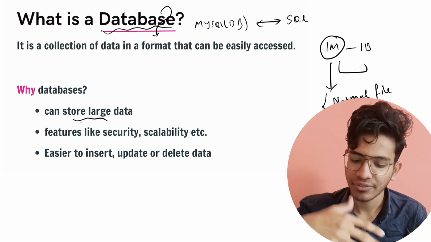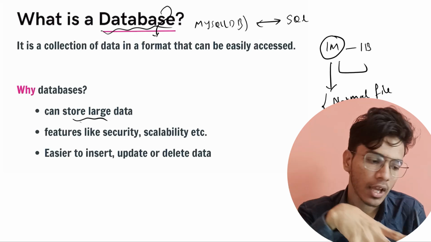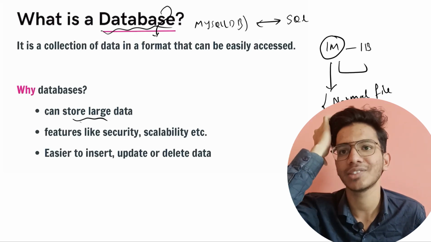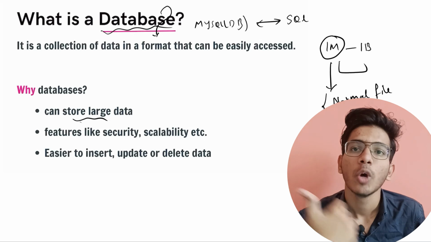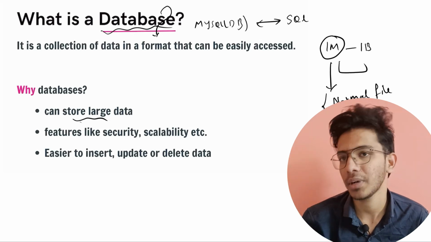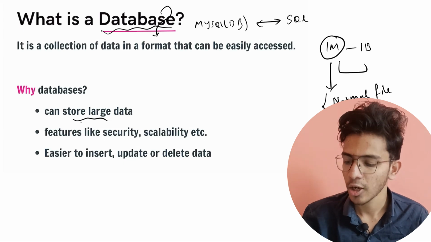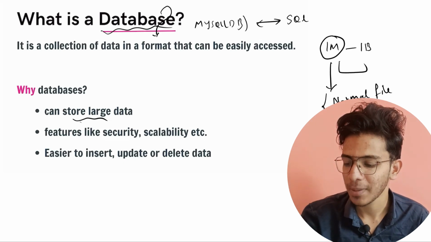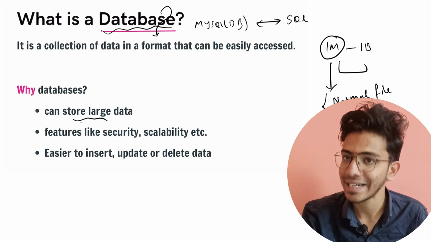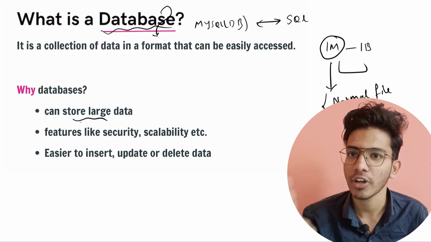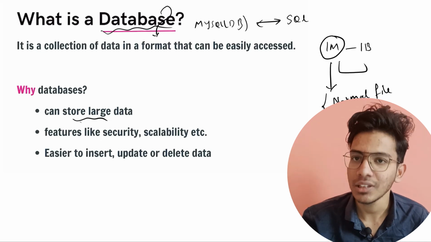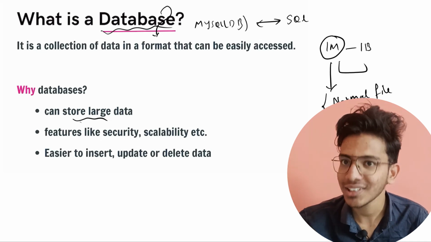When compared to databases, files are very inefficient. If you are storing your customers' data, your company's data in the form of files, then it is very inefficient. Your computer will take a lot of time to perform operations on that when compared to normal databases. Okay, so I hope you have understood. A database is a place where we can perform operations and store data. Exchange of information or data happens in a place, and that place is the database.